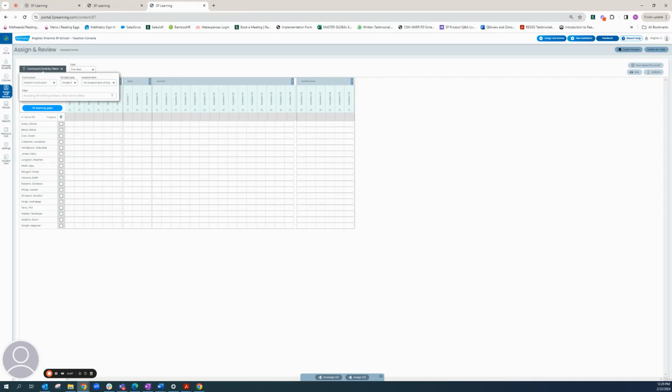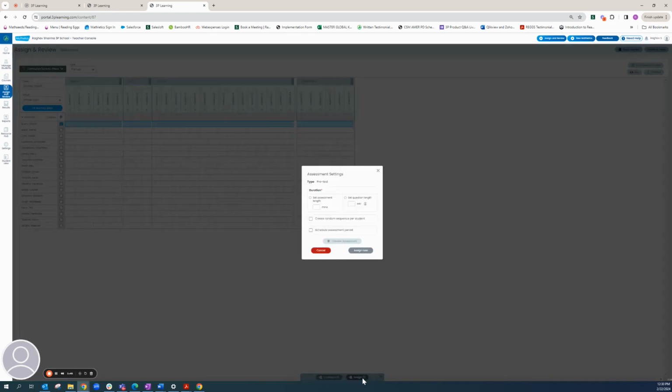results later. Once the assessment has been selected, you can filter through the questions to see which questions you want the students to complete, and if there are any questions that you do not want the students to complete, you can just uncheck the box here. Once you've selected which ones you want the students to complete, you can click Apply Filter and select the student that you want to complete the assessment. Once you click Assign down here, you can either set a limit for how long they have to complete the assessment, or you can schedule the assessment for a certain time.